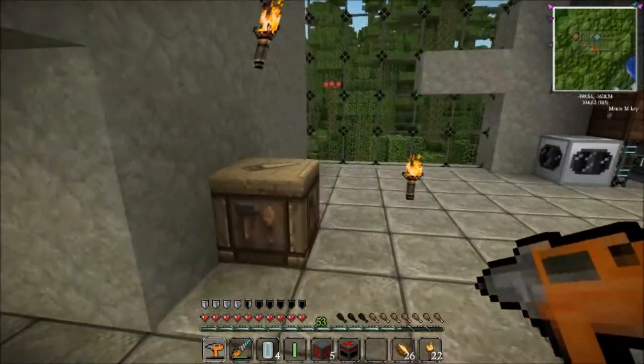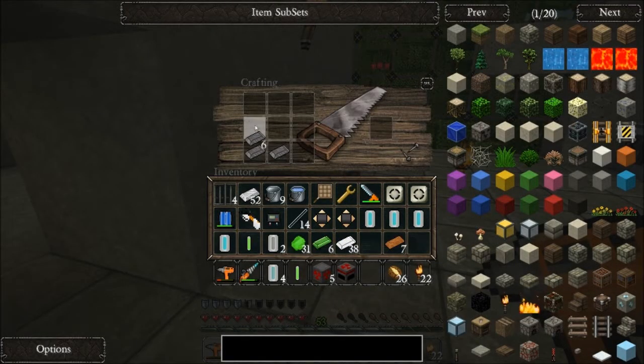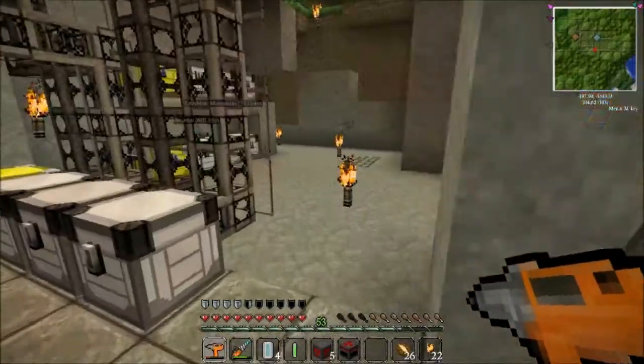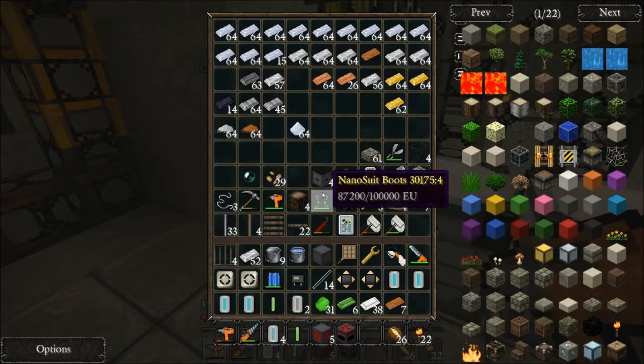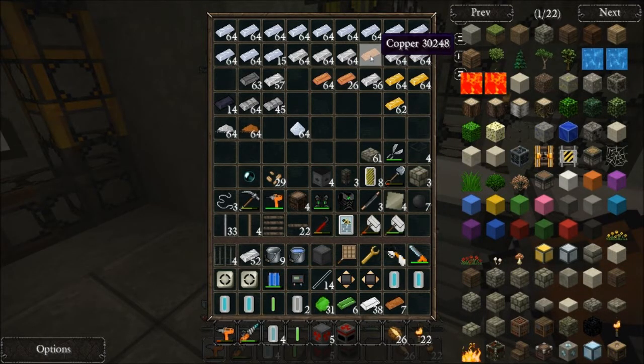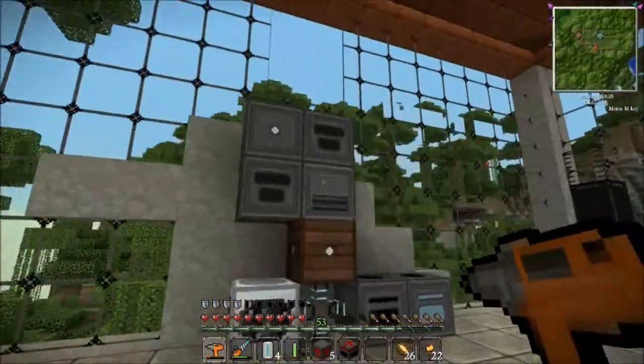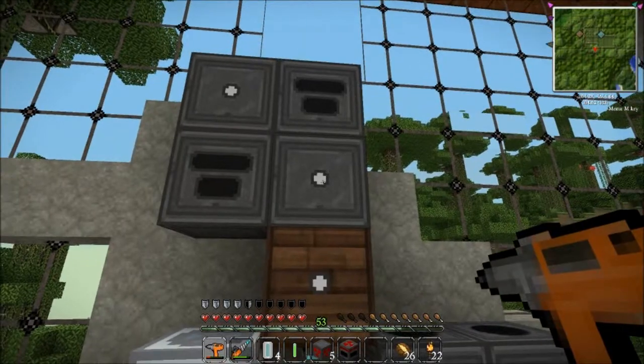Let's do this. Get our machine block. And then we'll need those things. Where are we at on copper? Man, it's slow without the overclocker. I just don't want to use them because the overclockers are so expensive.